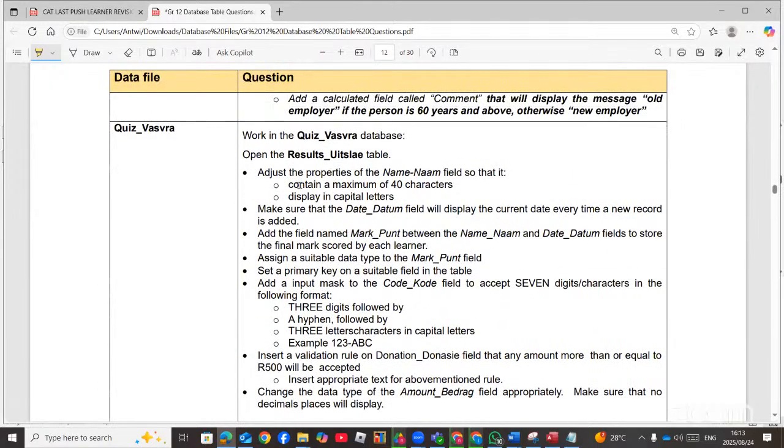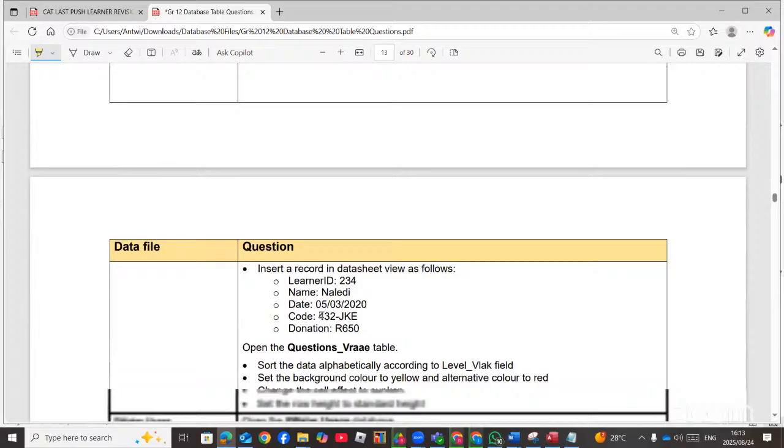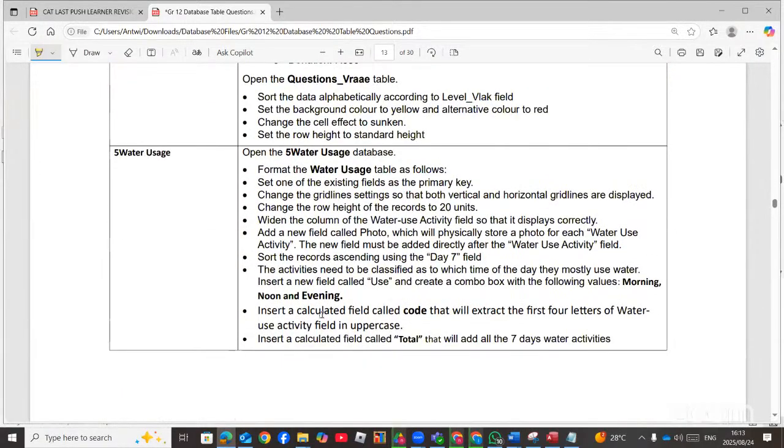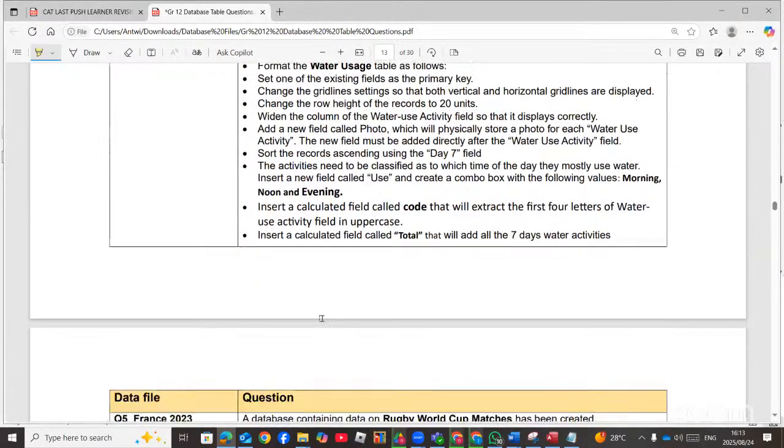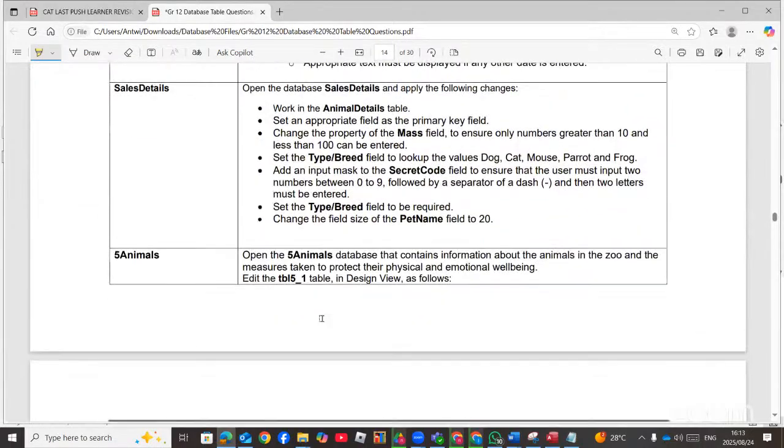So if you look at this table, it's also similar. Displaying in capital letters, you put greater than. Okay, let's look at the quiz. Then we move straight to the usage. There's also a question that I'm interested in.